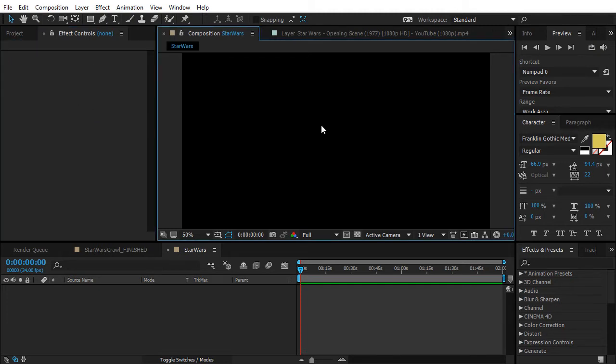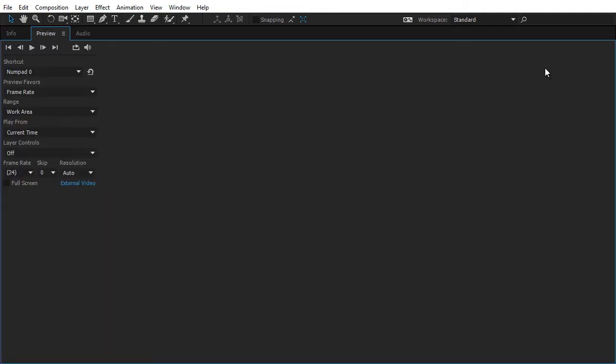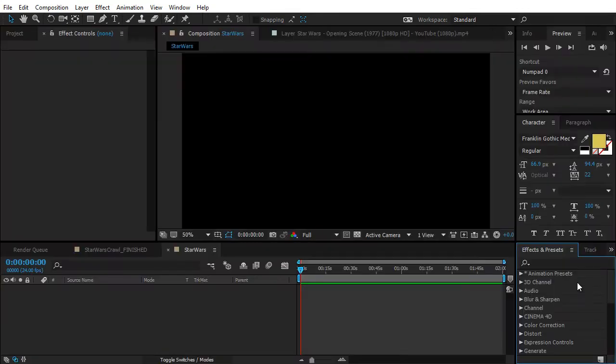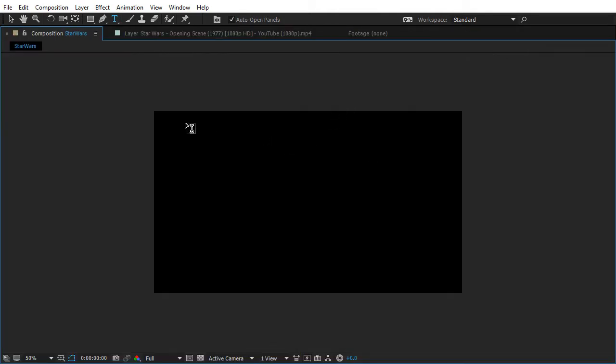Another shortcut, sorry, they're unavoidable in After Effects. The backtick, which is the key just left of your number 1 and just above the Tab key, will make any panel that you hover over while pressing it expand to full size. That's a very, very useful keyboard shortcut. So we're going to select our text tool and backtick over the main composition window and make our text.